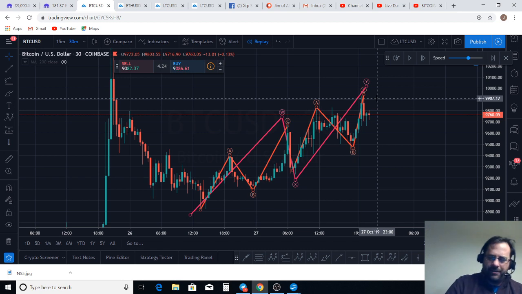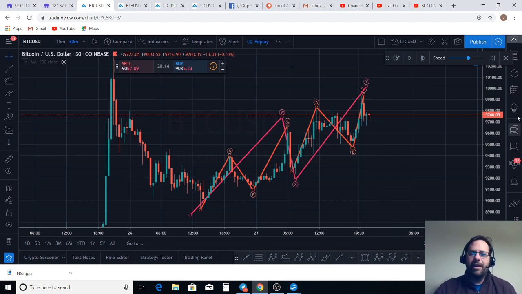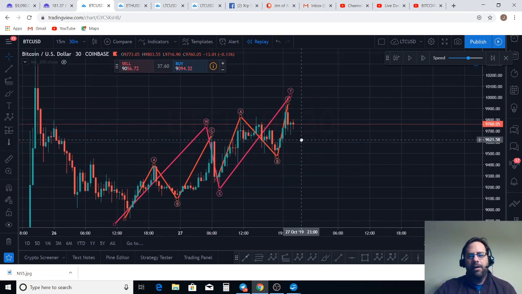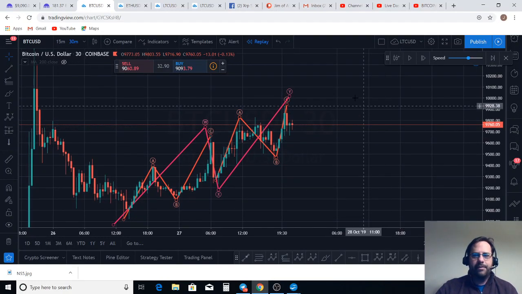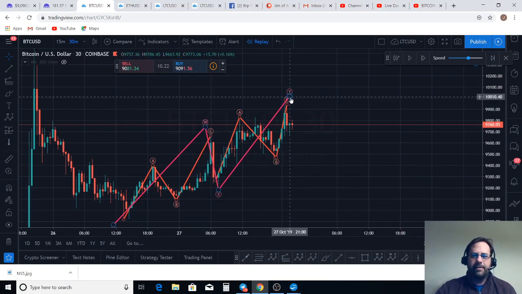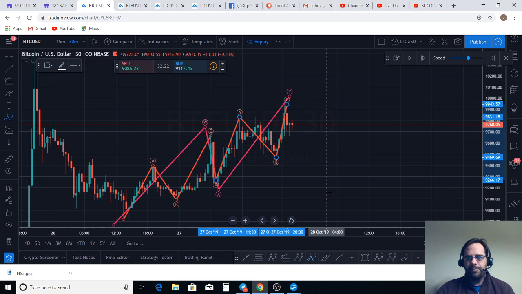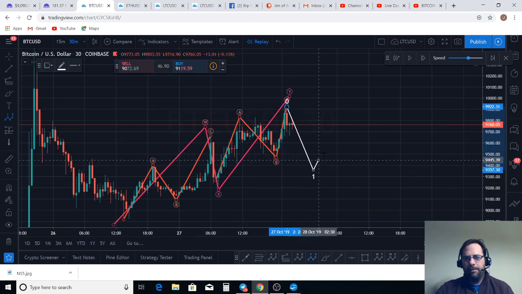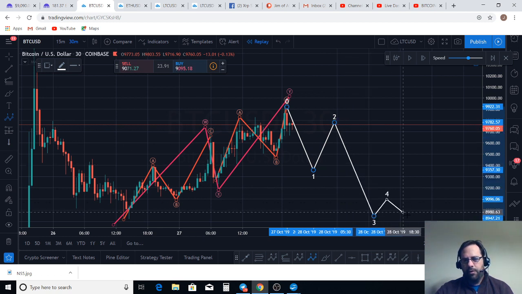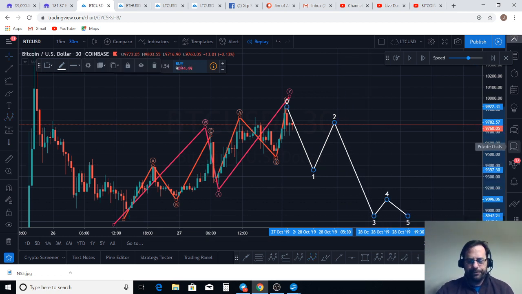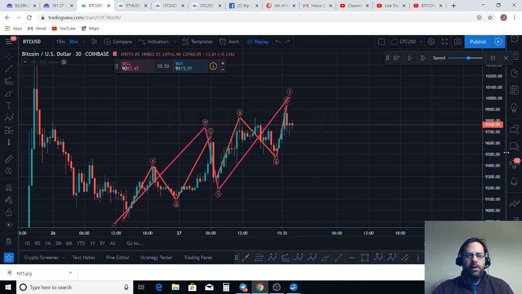Yes, yes, yes. So after that corrective wave, there's a couple of ways you can play it. You know, I like to play it at the top but the safer way is to wait for the 1-2 of the next wave. You get the 1 wave and then the 2 wave. There's your entry. 3, 4, 5, like that. Okay. Now let's continue on.